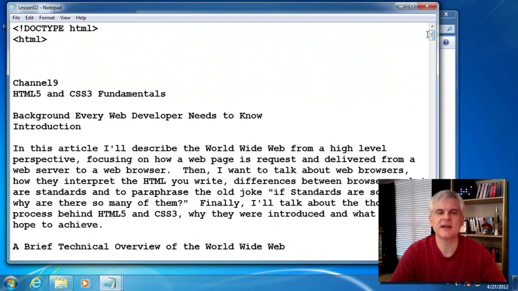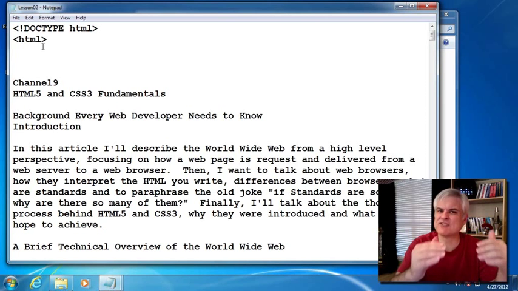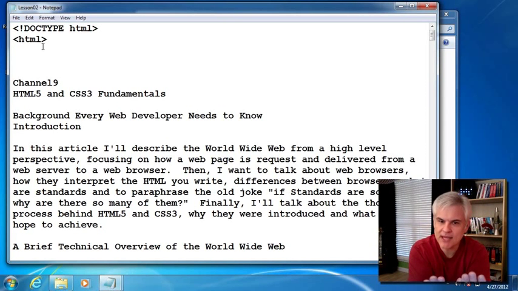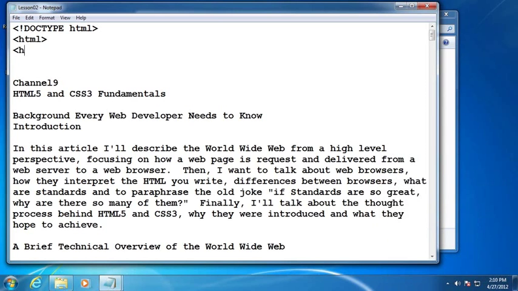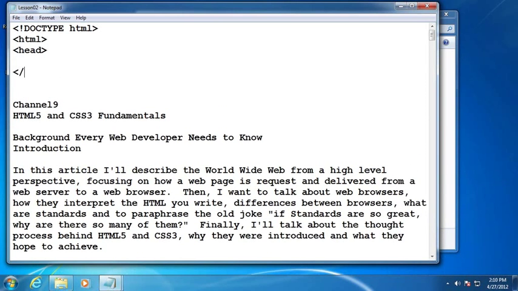Go back to the top. Every HTML page is composed of two parts. There's a head and a body. The head section has extra information that's needed to render your web page properly, but it's never seen as you display it in a web browser, all right? And we'll talk about this more in a little bit. So let's begin with a head and a slash head.